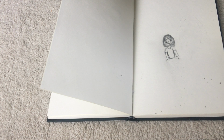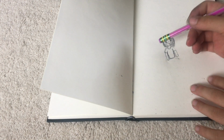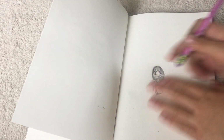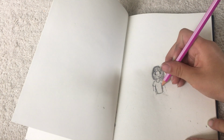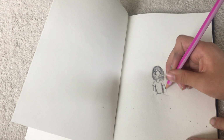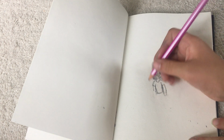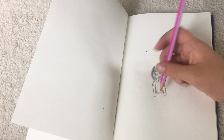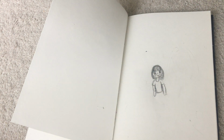And then, I don't know, maybe her hands are really short. Do you see that? Like, look. So then I'm going to, after I fix them again, I'm just going to sort of make the legs, and this is book abuse. So now I'm going to draw the bottom part.